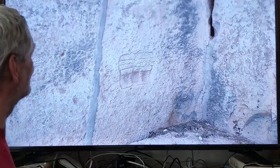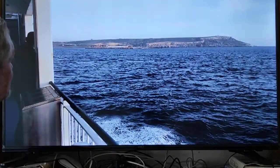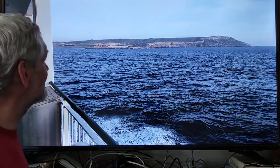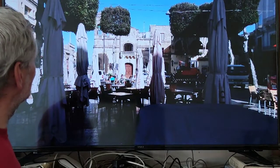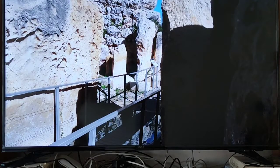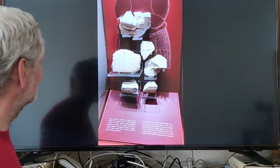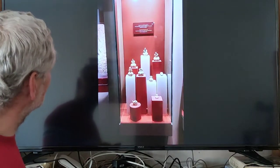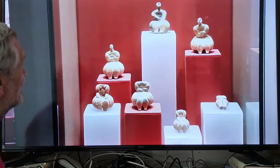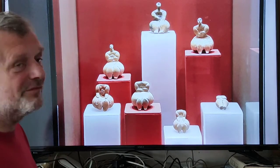This is a pavement from Hagar Qim to Mnajdra temple, which is close to the coast. Here are the Pleiades - probably some instruments were done with help of the constellation of Pleiades. Again depiction of the temple. This is a view from the ship on the next island of the visit. This is on the Gozo island and this is the Ggantija temple, also very old, very heavy construction. The rest of some such figure of statue - reconstruction of what those youth temple were. And here are many such, in that museum, many such statues of persons, of women - probably those siren singers on that island, Gozo.